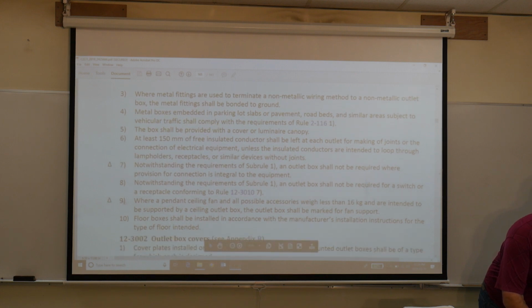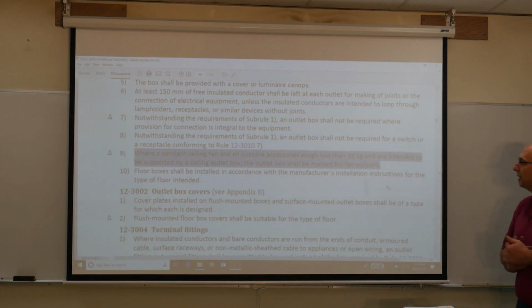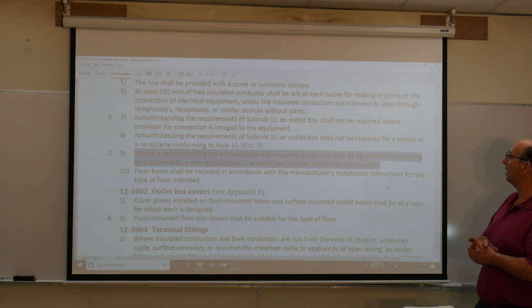Another important rule is this one right here. This came into the code probably 2 cycles ago, and it discusses where we have a pendant ceiling fan and all possible accessories weighing less than 16 kilograms and are intended to be supported by a ceiling outlet box. The outlet box shall be marked for fan support.